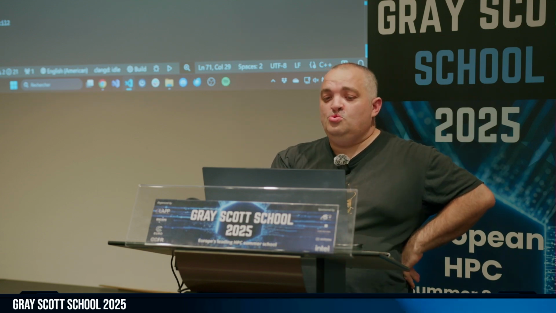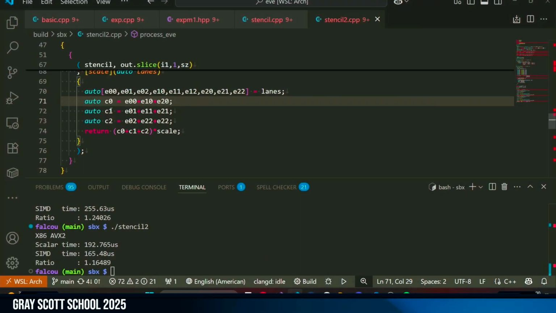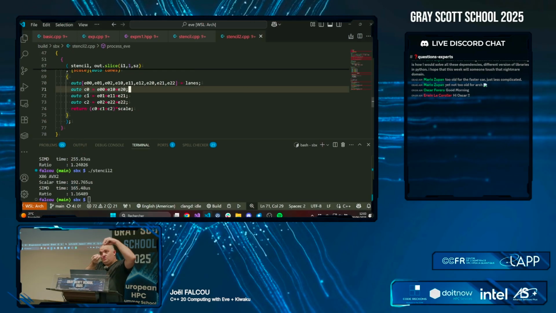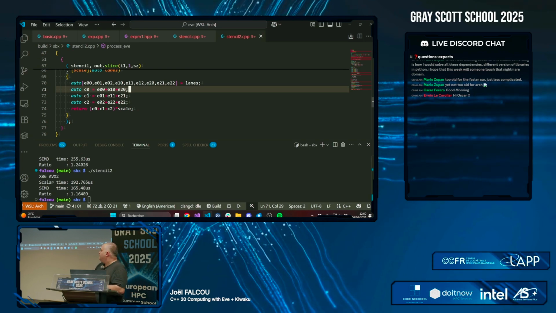So this C2 will end up in C0, C1 into C0, C2 into C1, and you just have to load the data for computing the new C2. And that's basically turning your n square stencil into something akin to 2 times n operation. But we cannot do this with transform to n zip because we don't have the space to do it. So we would need to do that by n at some point.